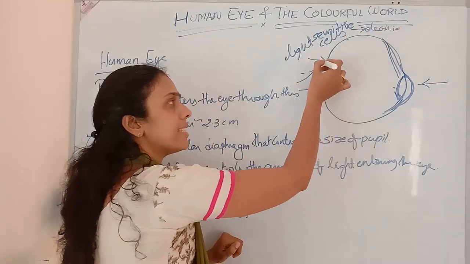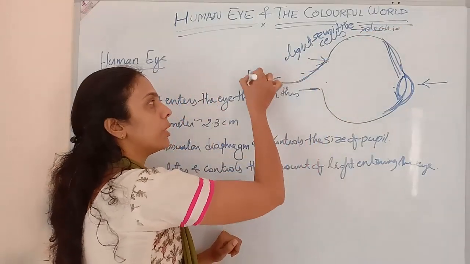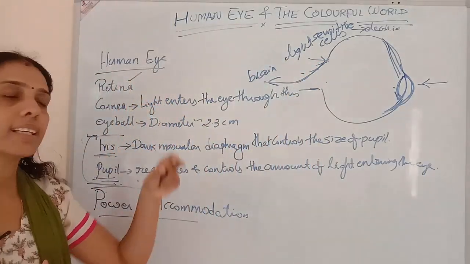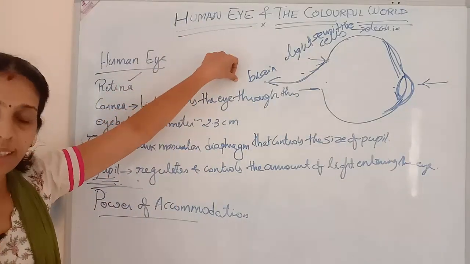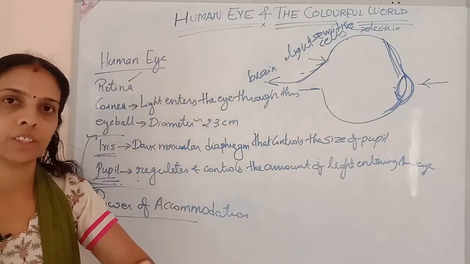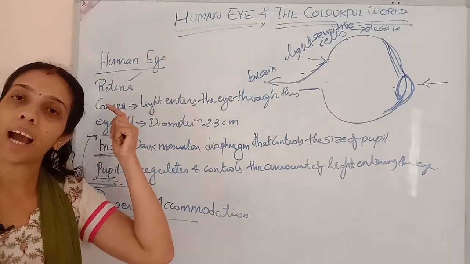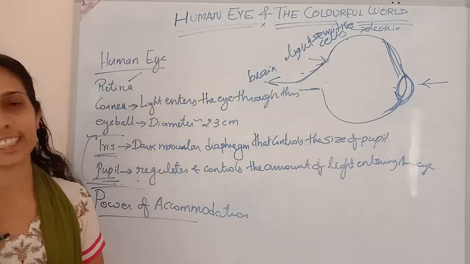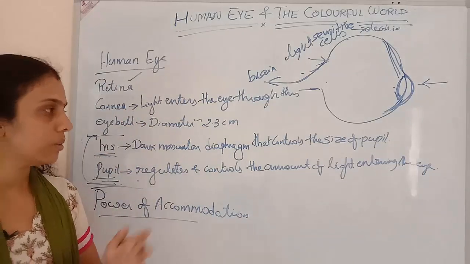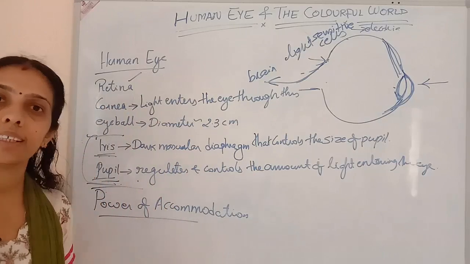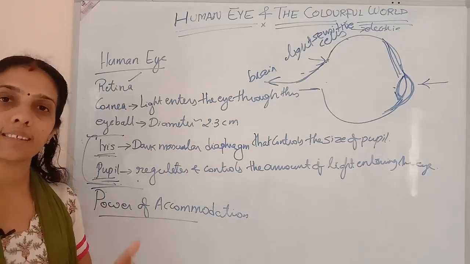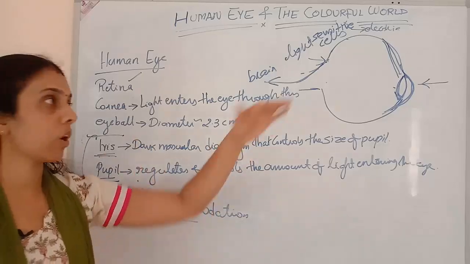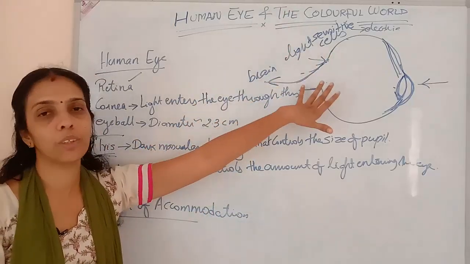Electric signals, and through the optic nerve they will be going towards the brain. Through the optic nerves, these images will be going to the brain as an inverted image. That inverted image will be identified by the brain and we are able to see the object clearly. Usually, when we are observing the image, we are observing it as an erect image, but actually what kind of image is forming on the retina? It will be an inverted image.